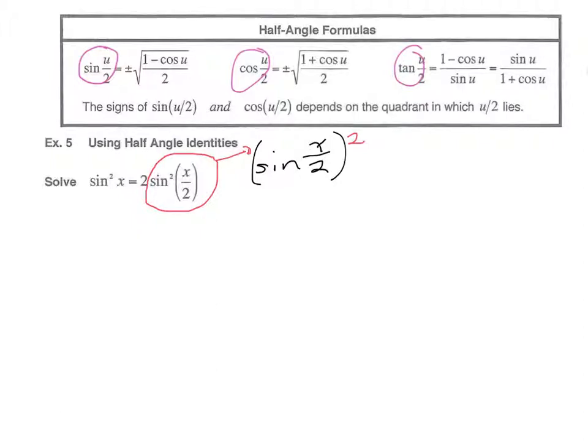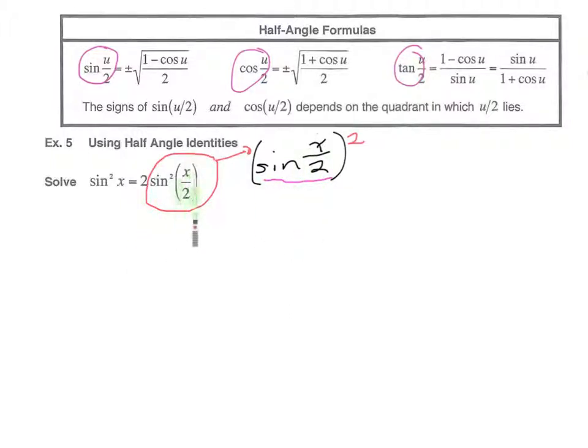So remember that that's what that sine squared means: the trig function and its degree, that's what it is raised to the power. And so the reason why I want you to realize that is because I'm going to substitute in for this value here using our half angle identity for sine. So I'm going to take all of this and plug it into the parentheses here and then square it, keeping in mind that the 2 is going to be out in front.